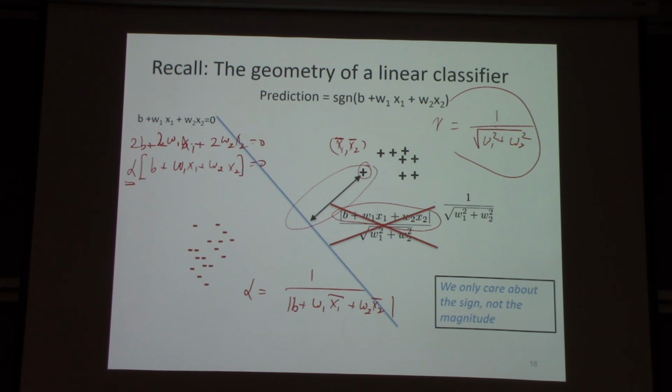Well, but if you're just changing the 2b to 1000b, it's all the same line, so how are you changing the actual geometric distance? The distance doesn't change. Only the numerator changes. I'm setting the numerator to 1, so I have this degree of freedom where I can multiply by a constant so that the numerator becomes 1. The distance remains the same, you're right. And similarly, just to remind you, there's also the negative. The closest negative example will also be at the same distance, because you'll put the line in the middle.